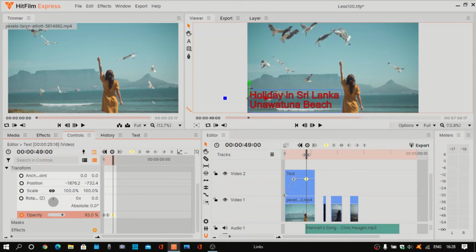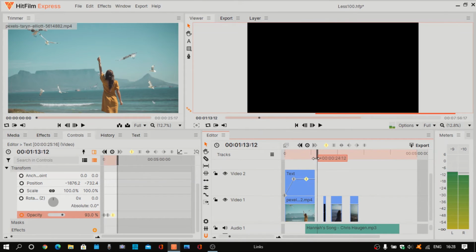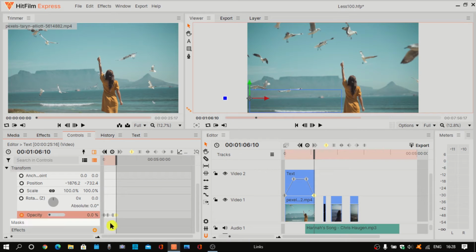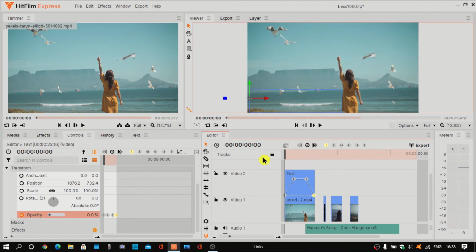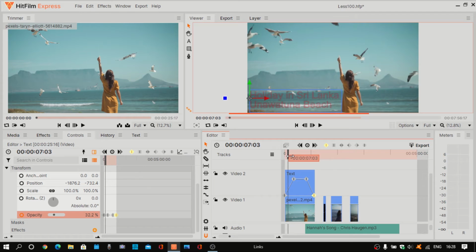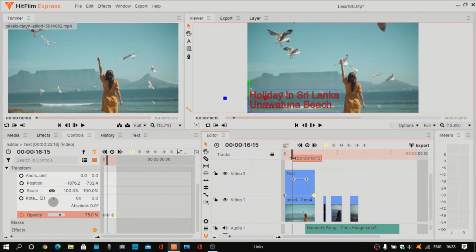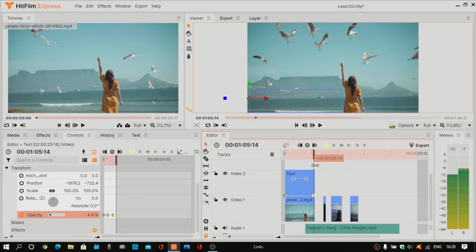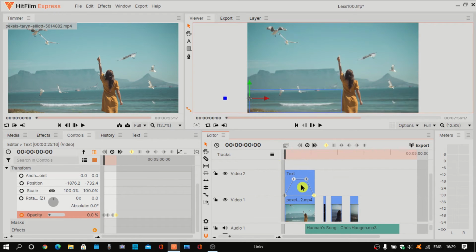Now the next one, I'll bring the playhead to the end up there, and then what I would do is I'll bring the opacity to 0. Now it is like a trapezium shown up over there in the text layer. Now what will happen, you can see it from here with the playhead. If I move it, now it is slowly emerging from the dark and now shines up there, and it stays for a while, and then it is ending toward the end of the video clip. You can do the same thing to the video clip as well.